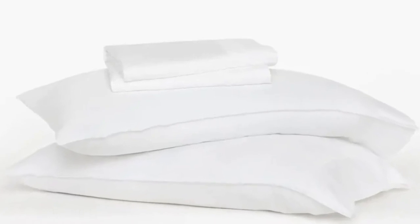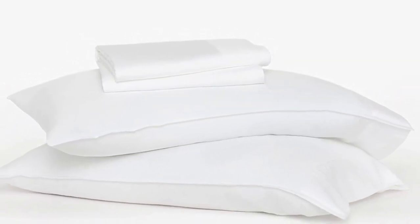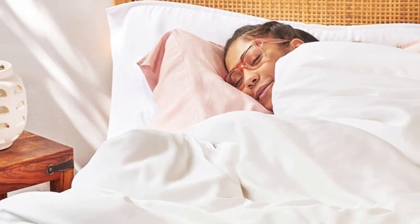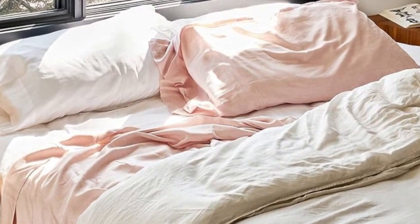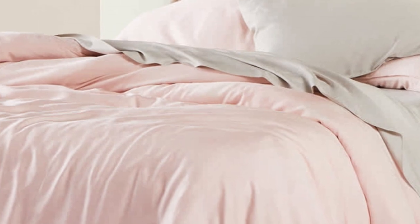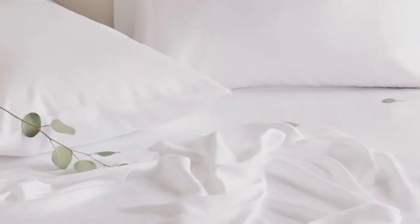Number 4: What we like — breathable, uses botanic dyes, fully biodegradable and compostable. What we don't like — expensive. Buffy's eucalyptus sheets have earned raves for being super soft and cool to the touch, and they got a perfect overall score in at-home testing. The breathable sheets are made from eco-friendly Tencel lyocell from sustainably sourced wood. The four-piece sheet set comes in six botanic-dyed shades, like a pink blush color dyed with gardenia, walnut, and turmeric. Because they're created with Tencel lyocell fibers and botanic dyes, these sheets are biodegradable and compostable. In the lab, we found them luxurious and soft — thin, lightweight, and breathable, with impressive seam quality. They're easy to care for by machine washing and drying, and the sheet set gets softer every time you wash them.